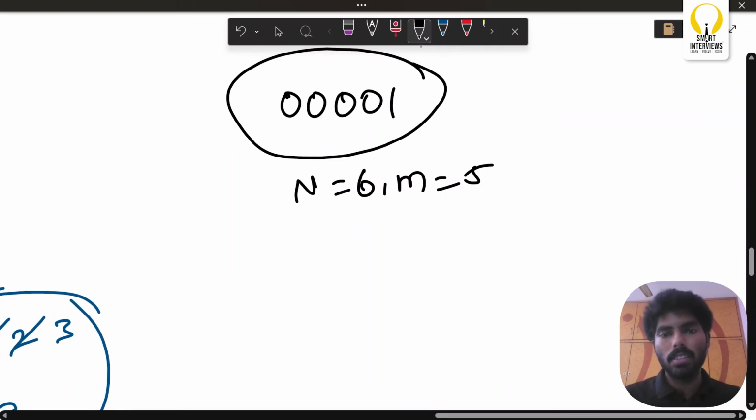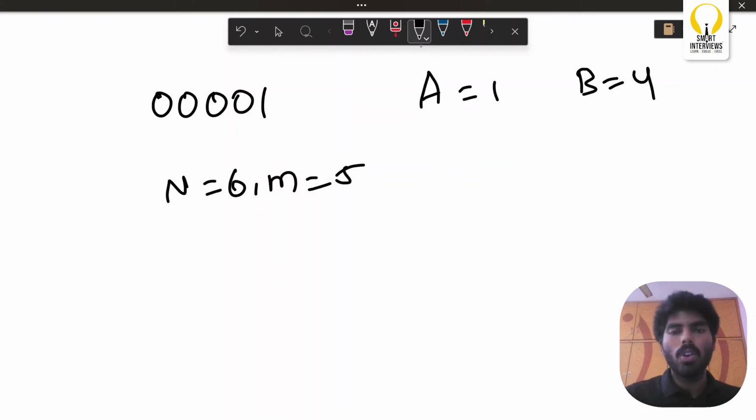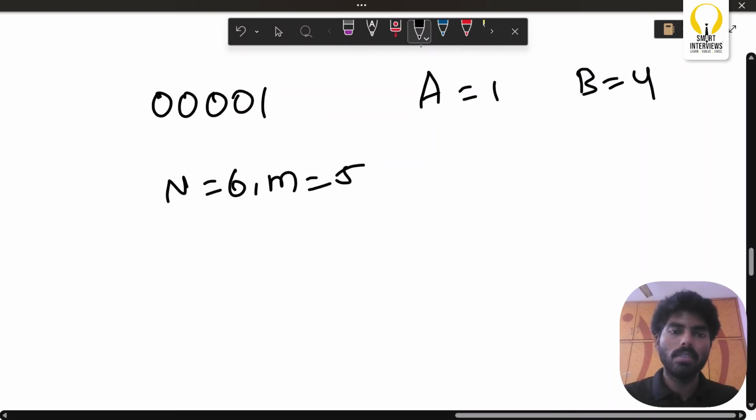So these are the 5 games' results. So how many matches did Alice win? Only 1 game. How many matches did Bob win? 4 games. Now how many matches are we able to conduct after this? You can only play one more game, because 6 minus 5 means the remaining games are only 1.